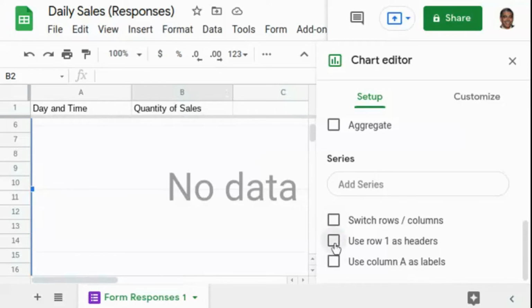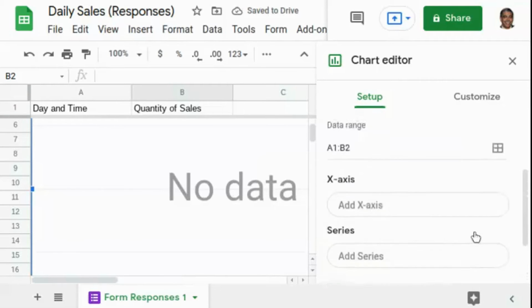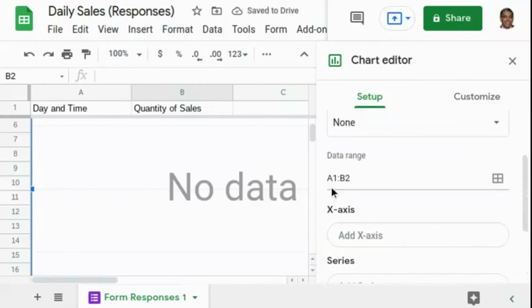So I'm going to click on that and that. And I just want to double check here. I have A1 to B2. Well, what I would like to do is go 30 down for the month. Let's just make that 31, actually. Oops, 31. Okay, so A1 to B31.